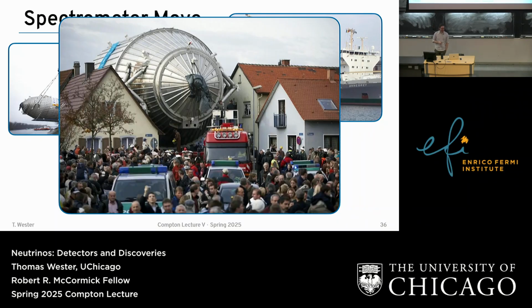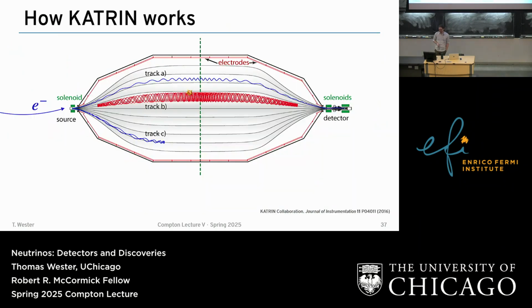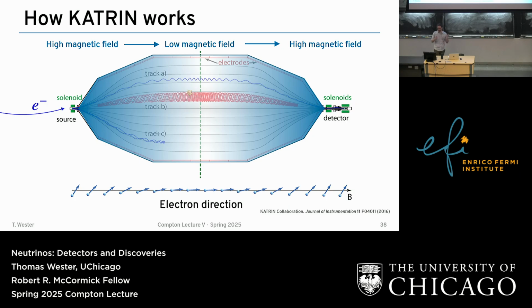So very exciting experiment. But the whole point of this is summarized in this diagram. It's kind of complicated, but we'll try to break it down. The electrons from the beta decay enter the spectrometer on one side, and then there are several options that can happen. The first thing is that this whole spectrometer is under a magnetic field, and the magnetic field varies throughout the spectrometer. On both ends, there's a very high magnetic field, and in the middle there's a low magnetic field.